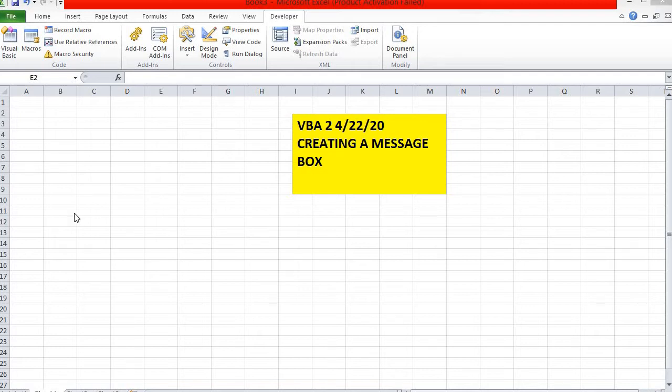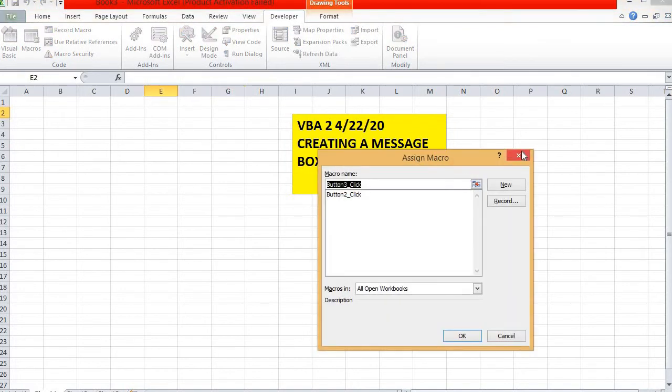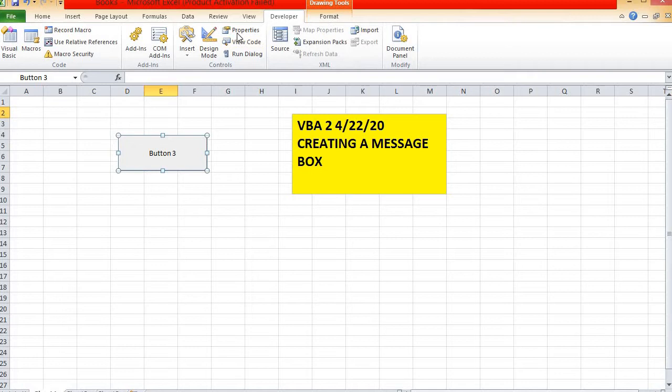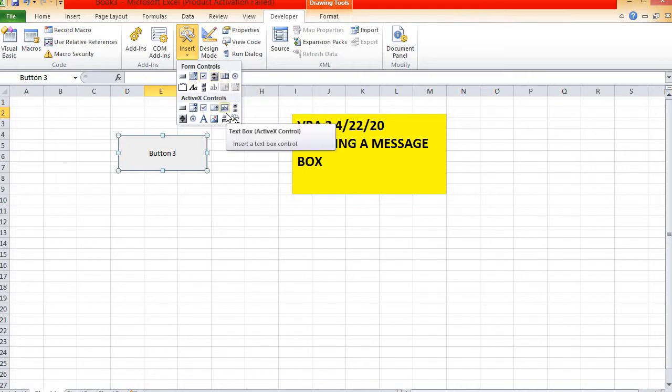So for today, let's go to the Developer tab. When you go to the Developer tab and then under Insert, you will have a series of form controls that you can choose. You have the button, the regular one, and then there's a combo box, a checkbox, a spin button. There are actually too many, and even in the latest versions there are newer form controls that you can use. But for the purpose of this lesson, we will just be choosing the button, just like what I did with the first tutorial.